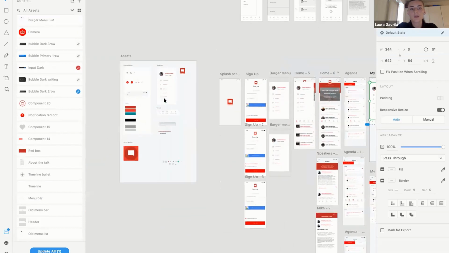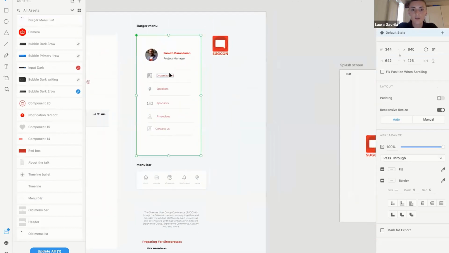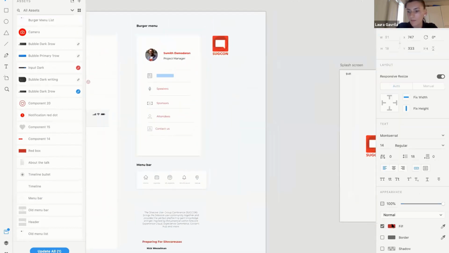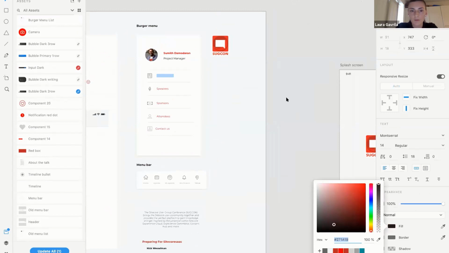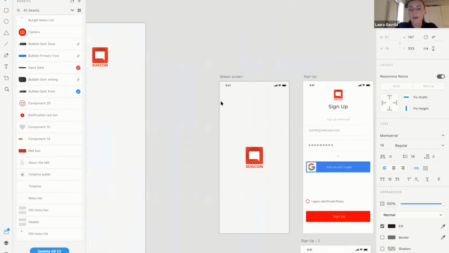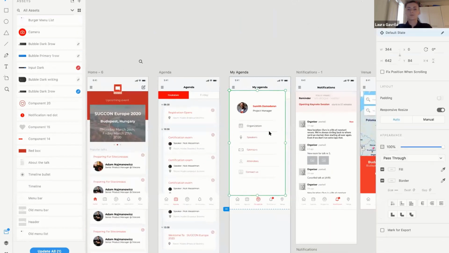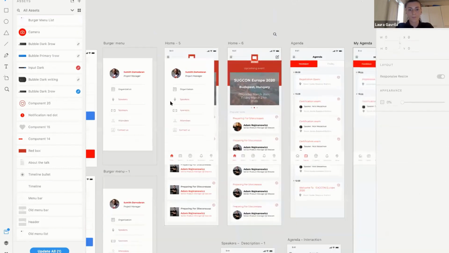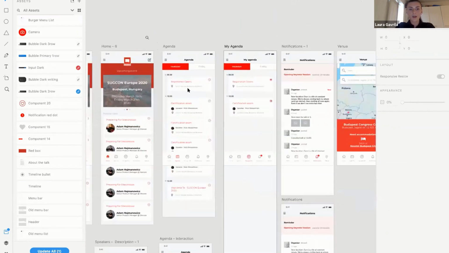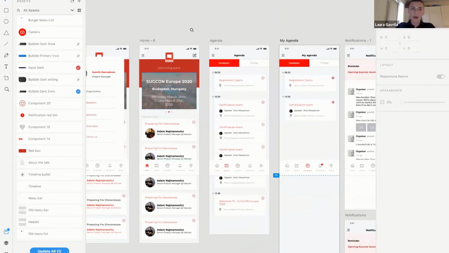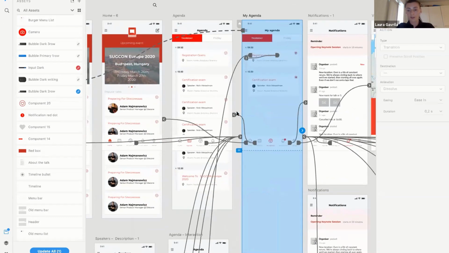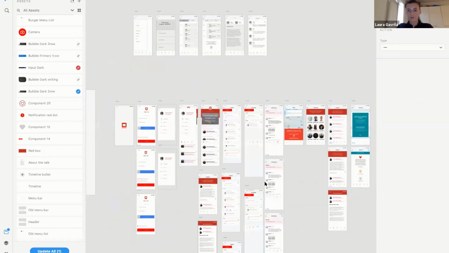And also the good thing is if I'm changing a color here, let's say I'm taking black, and I go back to my screen, I'll see it change at the same time on all the components that I used. So this is a very helpful feature, a very important one. And as well, I'm doing the prototype. I'm going back to prototype, and the whole app will look like this.